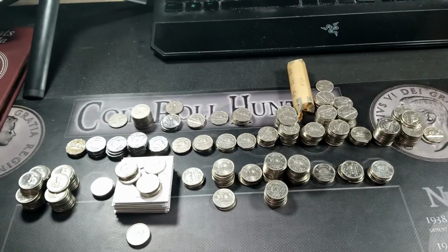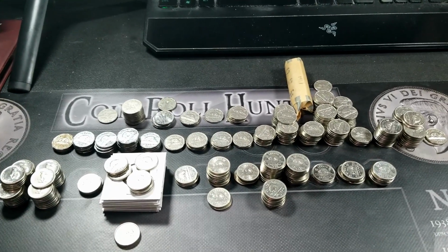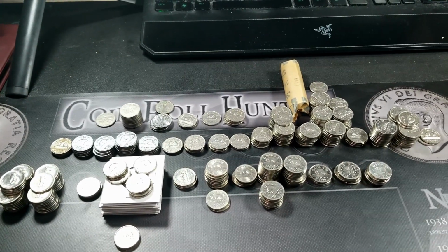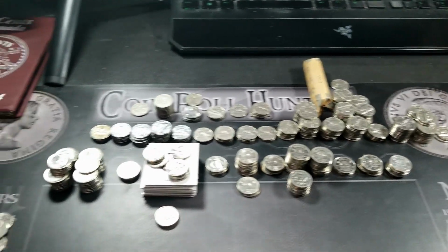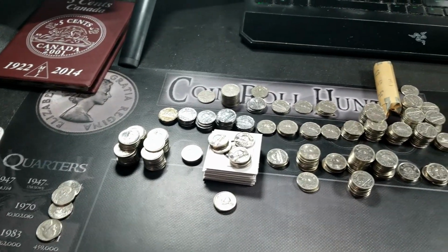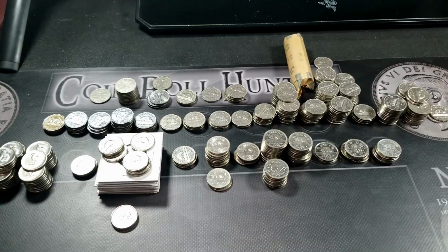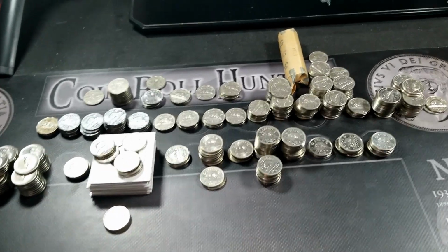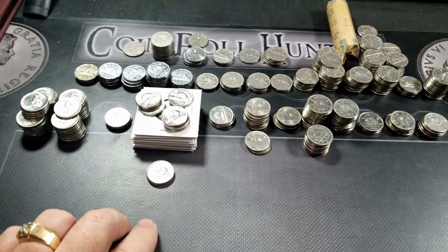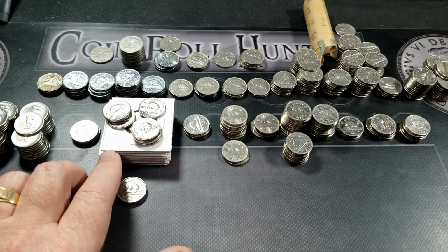So the last 2 rolls didn't have anything in them. And so this was the end result. I added them up. It's 357 nickels that we pulled out, plus 4 US Lonely nickels there. They're all modern, nothing to talk about there. And I'm super, super excited. There's so much good stuff in here. I would have to say probably one of the more exciting to me is these 1970s.